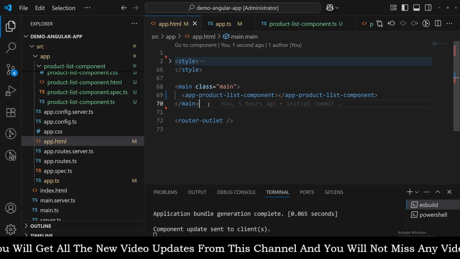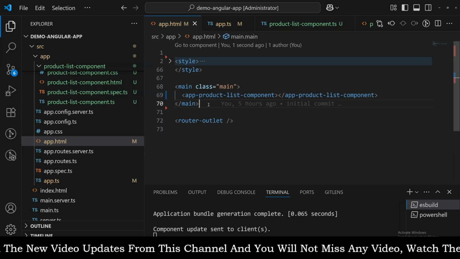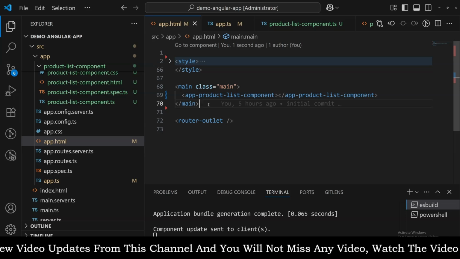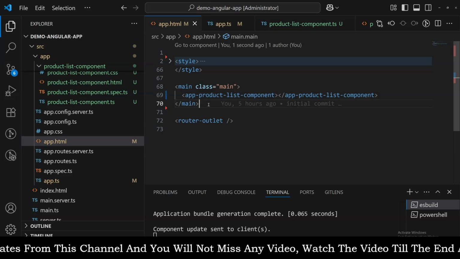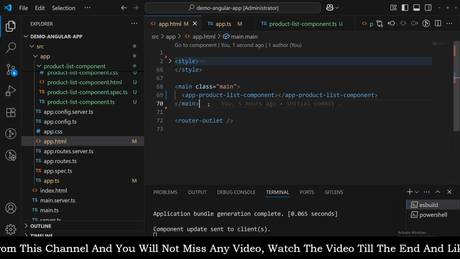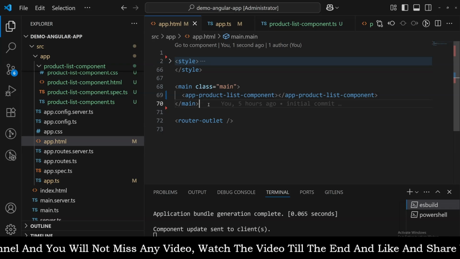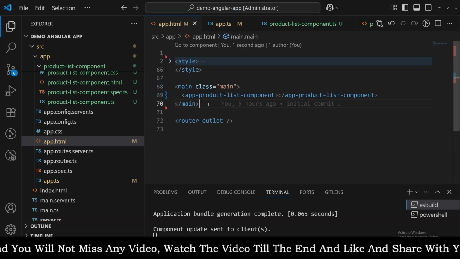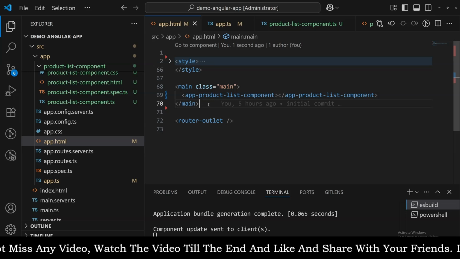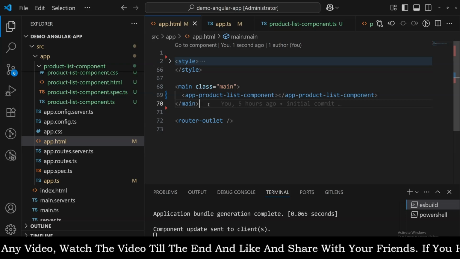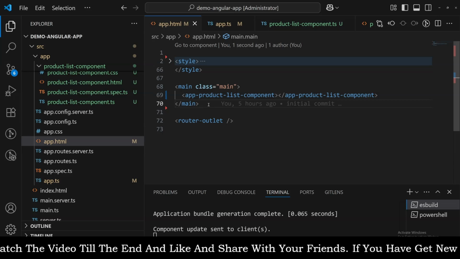So this is how it is, guys. I hope you have understood it: how we can style a particular component, how we can create a component, how we can integrate that component in order to consume it, and how we can show that component on the UI, right? So we have covered each and every aspect of it, from adding a component till showing it on the UI.